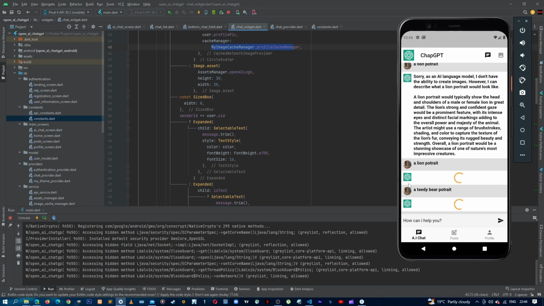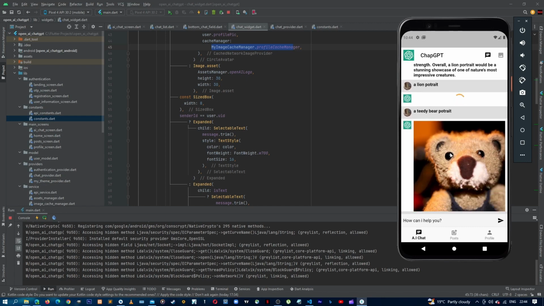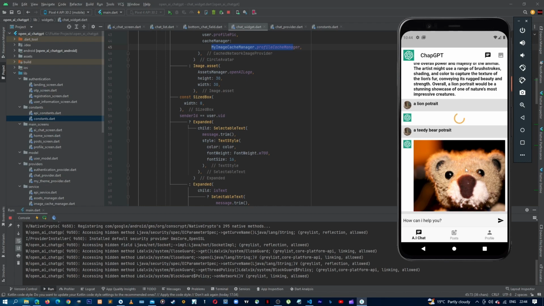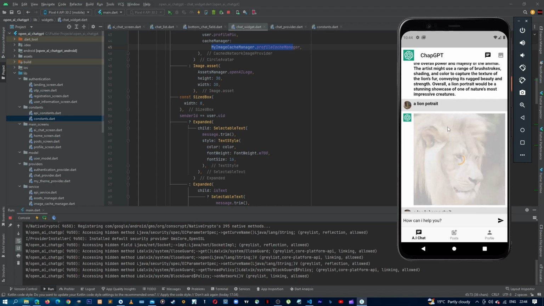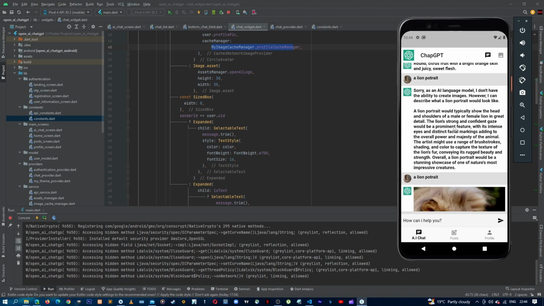Okay, as you can see, these have loaded faster, but for these, that's when our cached network image is caching them. So this one is cached. We are waiting for this one. The next time we restart the application, all our images will load faster. So now all these images are cached.